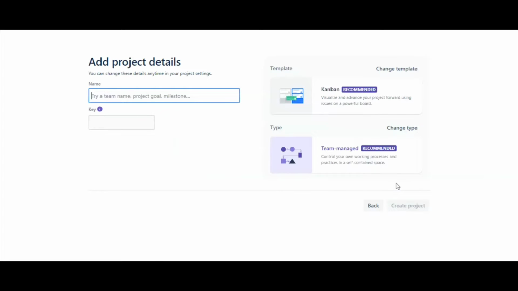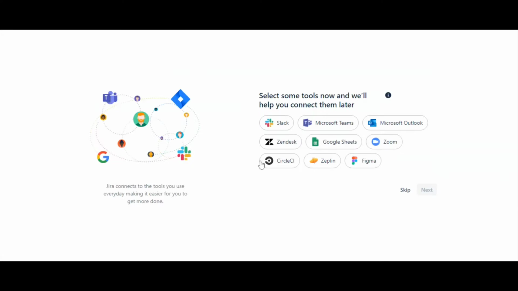Add your project name and key of your project. You can also connect some tools on the go before starting your project.